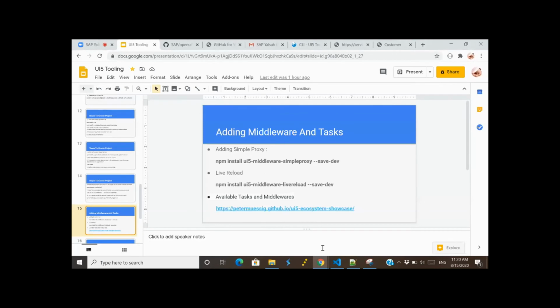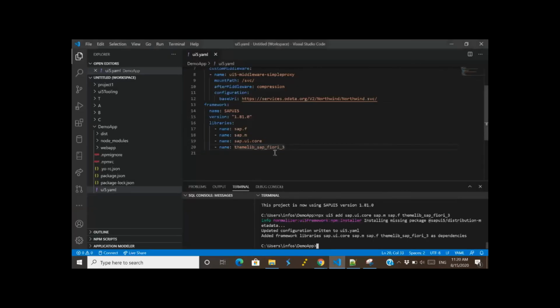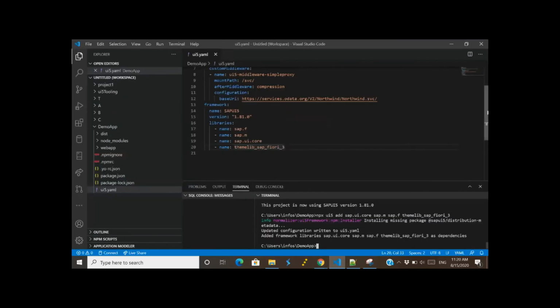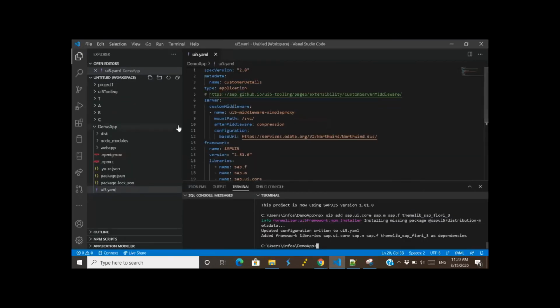So let's go and see what this is, adding middlewares and tasks. By default this simple proxy is already added here, and if you see this index.html, now we are getting the data from the CDN.